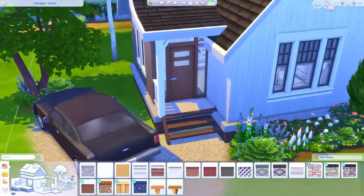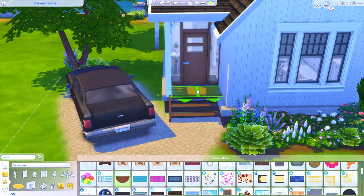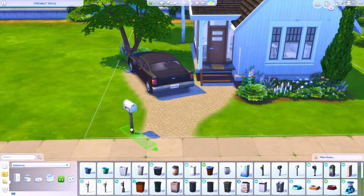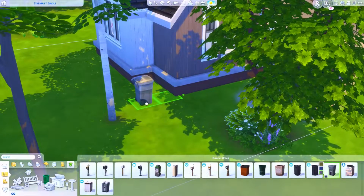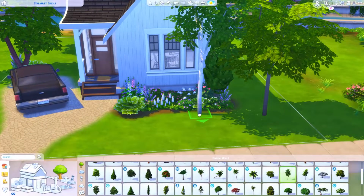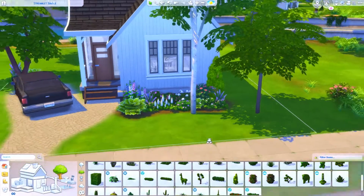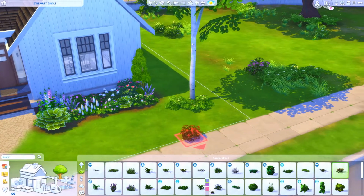So I do actually add a foundation here. I knew that I wanted this house to have a foundation, but for some reason when I was originally doing the exterior, when I was doing the landscaping, I just completely forgot to add one. So I made sure that I added one when I came back and added some mailboxes, some bins, and this is also where I switch up a few of the landscaping items. That tall tree I actually switch out to be one of the shorter, stubbier trees. I just prefer the look of that one. I felt like the one that I originally picked was just a little bit too big.